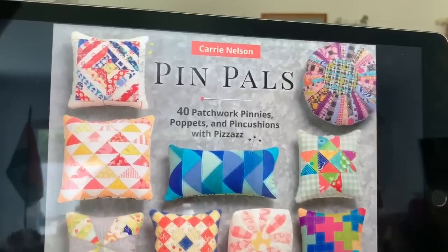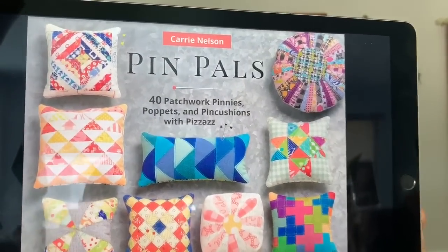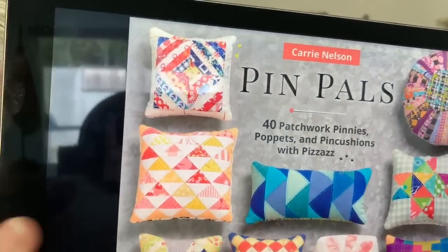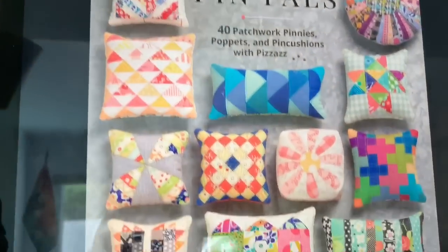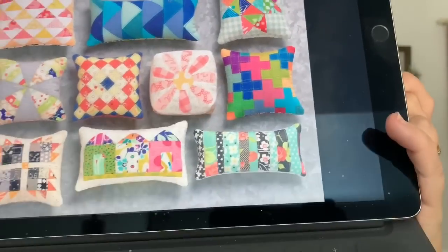And I have to say I'm intrigued. I'm not getting into quilting. I'm not even sure I want to get into anything as complicated as that looks. But the little houses I could do, the stripes I could do, and I have all these odds and ends of fabrics. So I got that. And at the same time, you know, Amazon is happy to help with recommending other things.